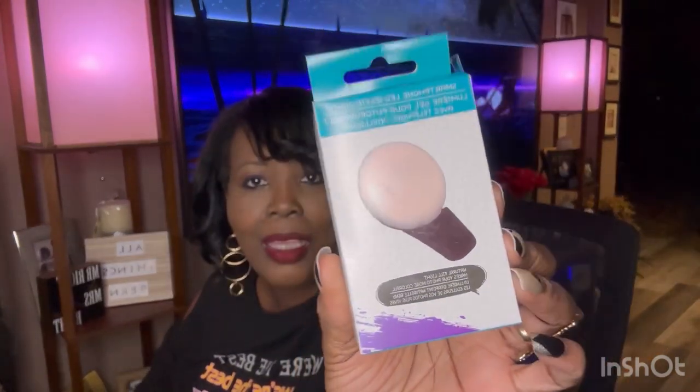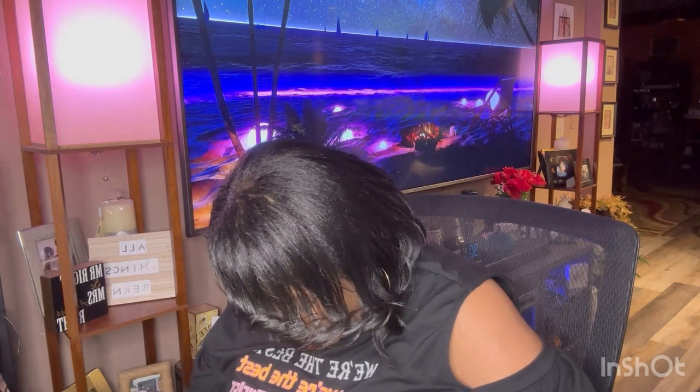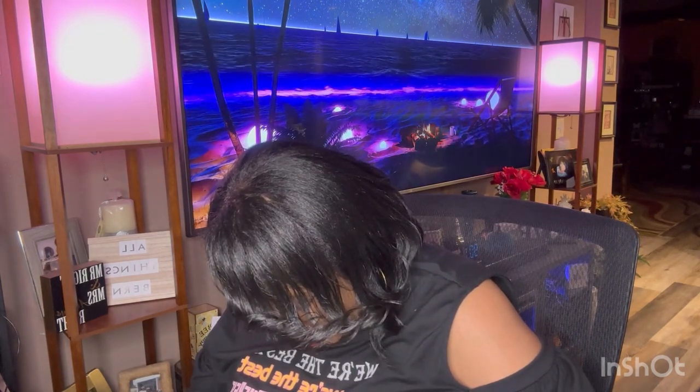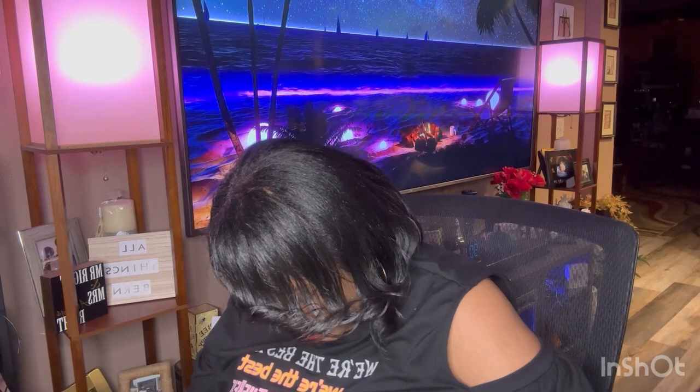So I got that. And this is just a smart LED selfie light. You attach it to your phone and take selfies. So I was like, for a dollar? Okay. I mean, $1.25? Okay. We'll see how well this works. How many batteries does it take? Doesn't really say. I don't see where it says batteries, y'all. I'm sure it takes some type of batteries.